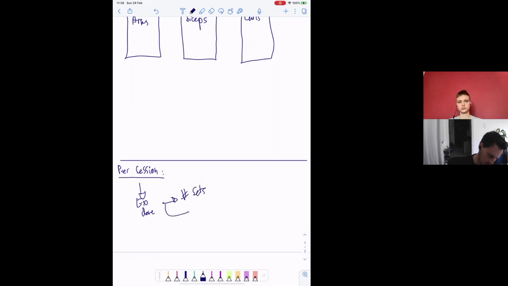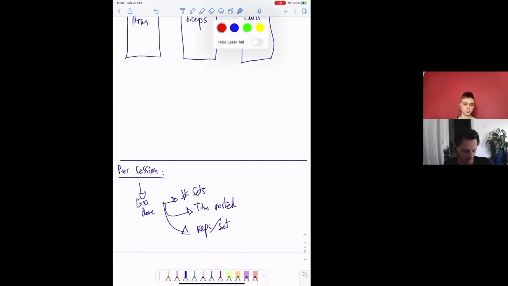We want time rested or intervals, right? And we want reps per set. With also the name of the user, right? Yeah, all of this is per session. This is per session per user, right? All of this is per user per session.